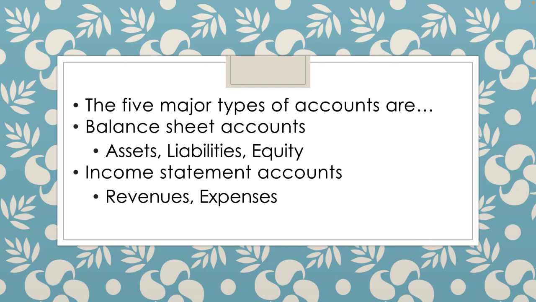As you know, if you are running your own household, so to speak, you've got all kinds of bills. I've got all kinds of expenses. I've got electricity bill, water bill, gas bill. I've got food expense, medical expense, clothing expense. I've got gasoline expense for the car, insurance expense, repair expense for things when they break down, whether it's a car or a dishwasher or what have you. All different kinds of expenses going on here. So there's lots and lots of those, unfortunately. But these are the 5 major types of accounts: assets, liabilities, and equity, revenues, and expenses. And I think of them in terms of those 2 financial statements.